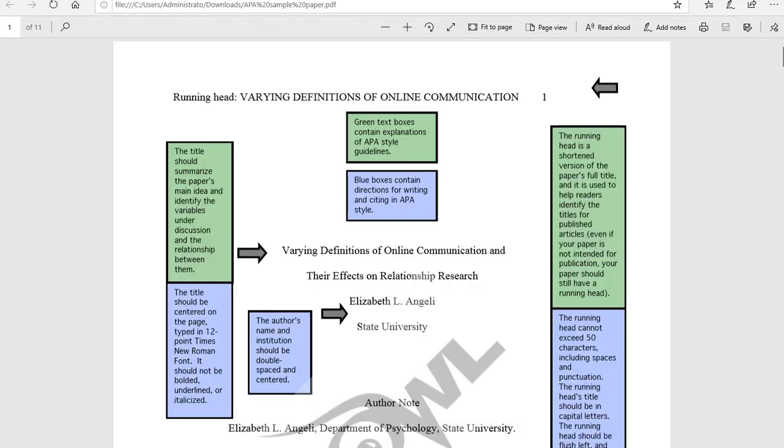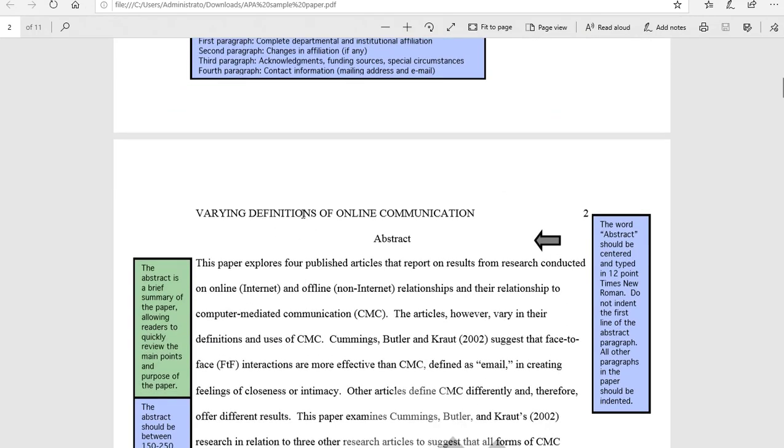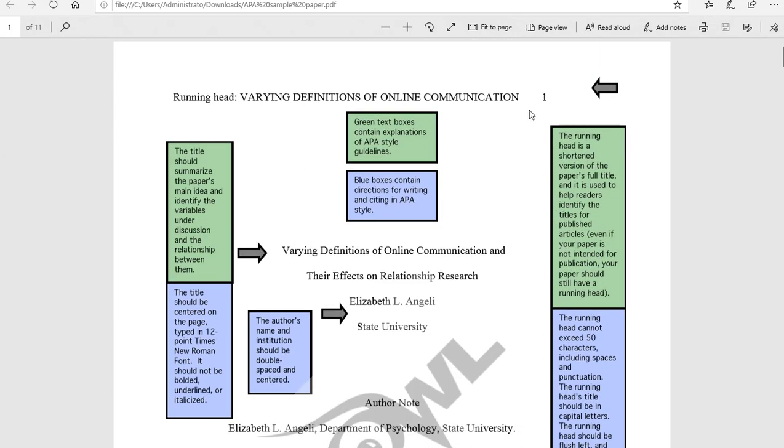One big distinction between MLA and APA, and it depends on your organization or institution as to which parts they want included, but with APA we use a running head, which is the title or part of the title of your paper. That will be on every page as well. And you'll see that we use page numbers, but we don't include the author's name.